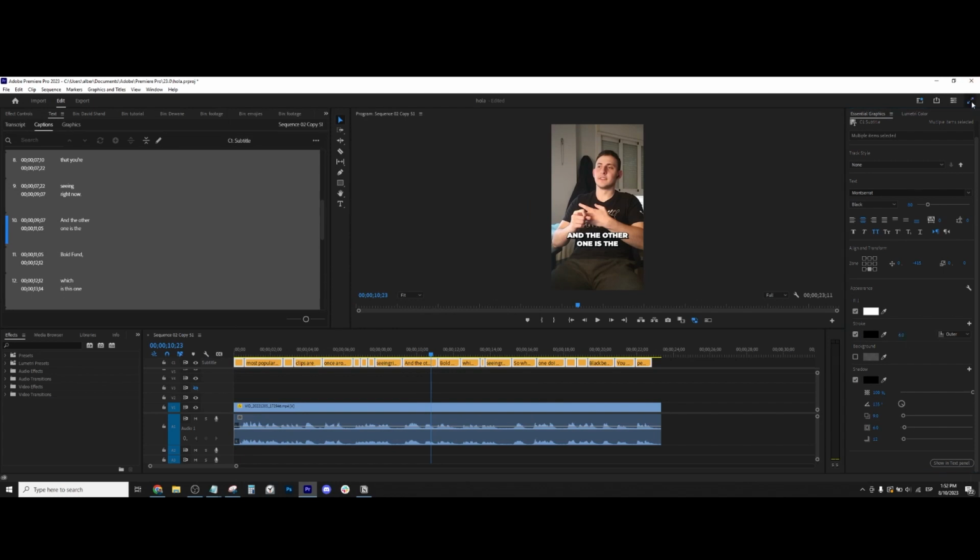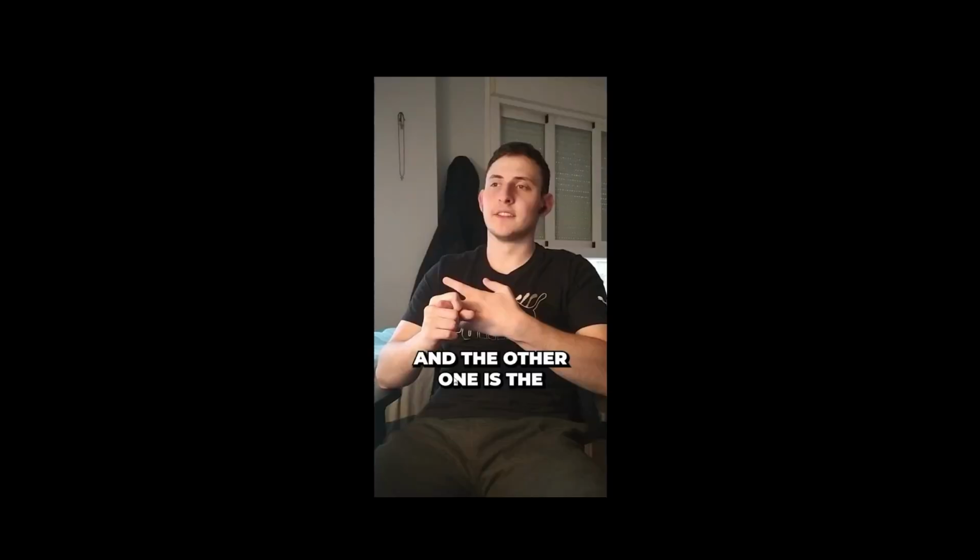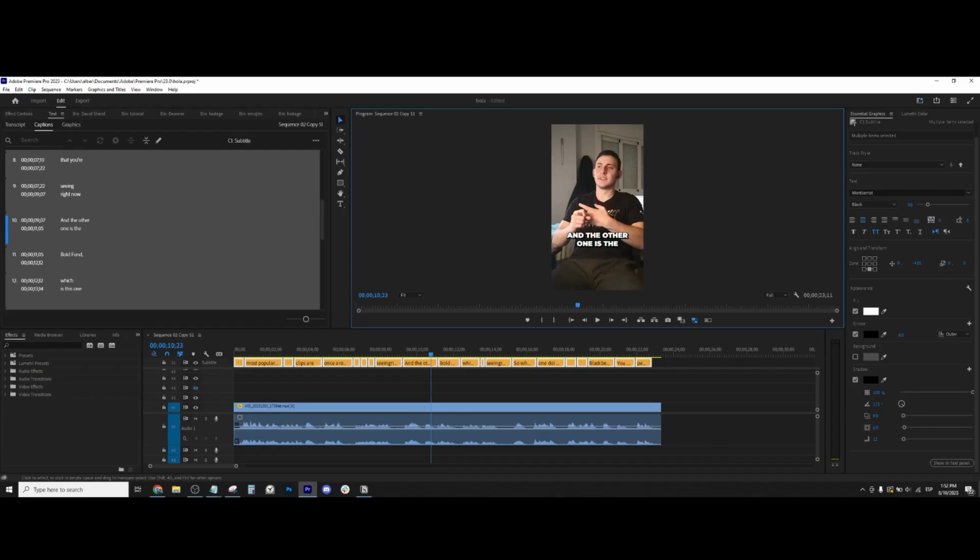So there it is. As we can see, this is the style that I showed at the beginning. Also make sure this is set to outer, because if you have it on center, it looks weird. So I just keep it on outer, and that's basically it. It's pretty simple. There's not much else to be said.